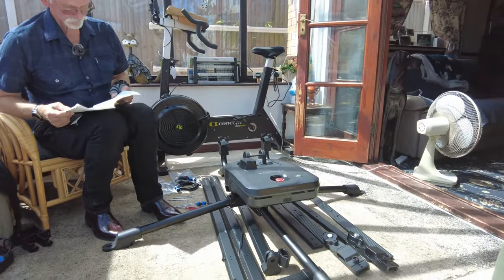My beautiful assistant will come and do a zoom in. There's four little screws there. Zoom. Yeah, so that slots on and the four little screws go in. There's a wire that goes down there and comes out the bottom on a little connector. So we put that one on and that one on. Yeah. Now, if you step back. On the back is said button. So press said button and the arms swing out.